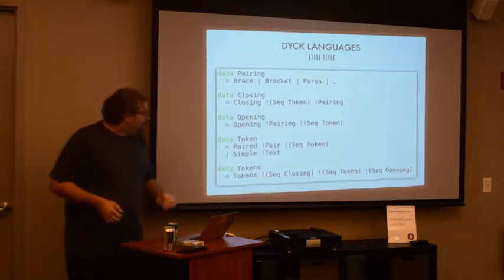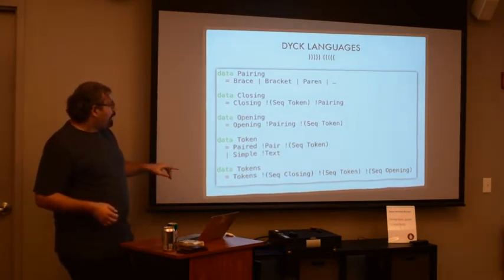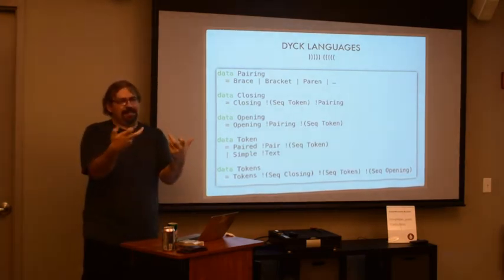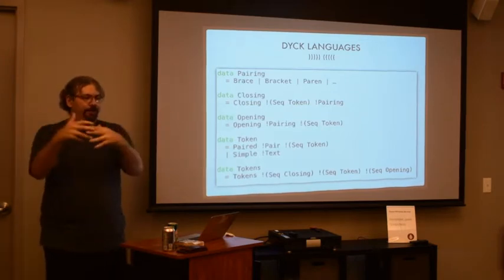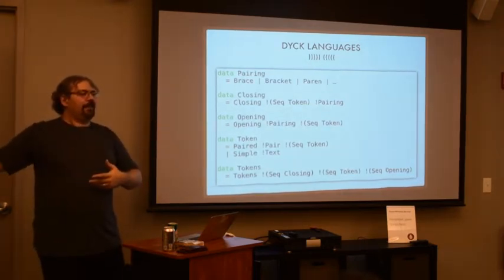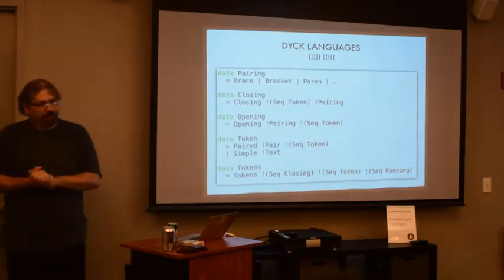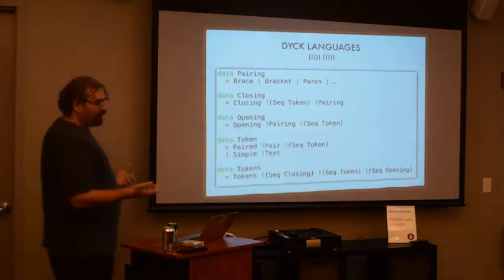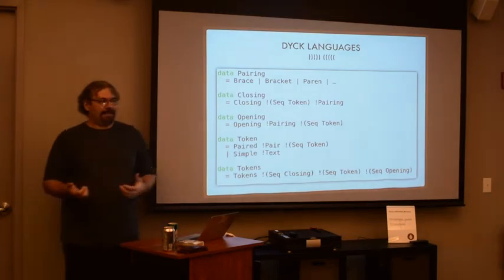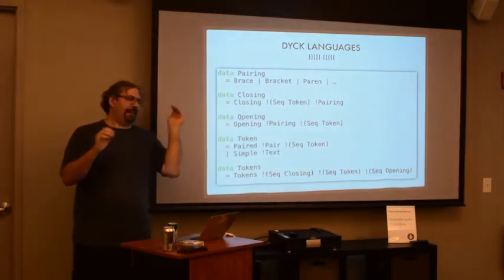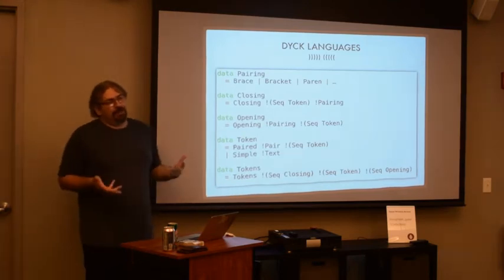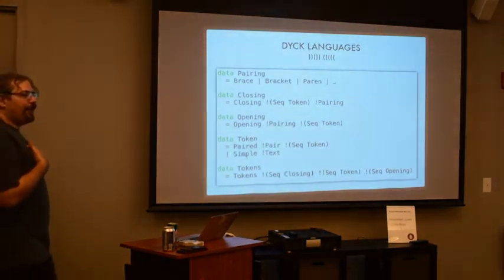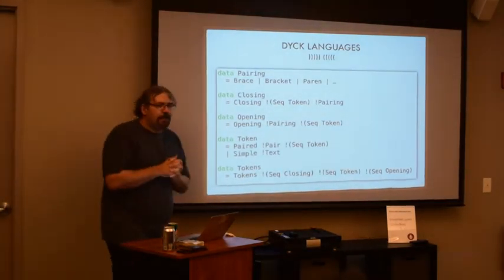So we can generalize it. Instead of having just a single type of paren, if I had multiple types of parens, I would have to have a sequence of closing context and a sequence of opening context. Then I would pair them up and have to report errors. That would be the general idea. If I want to match not just parens with parens, but braces with braces and brackets with brackets, and my language respects the fact that I don't have a paren paired with a bracket, and I don't have a dangling paren anywhere in my grammar, which is a reasonable assumption about most programming languages, then I could do this as a parallel preprocess over almost anything that I want to parse.